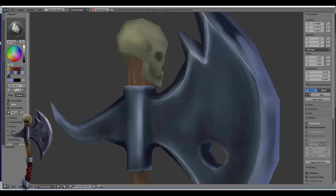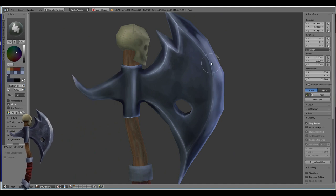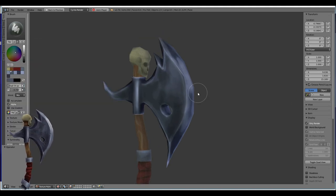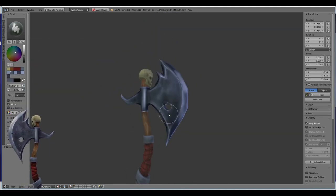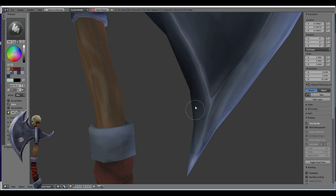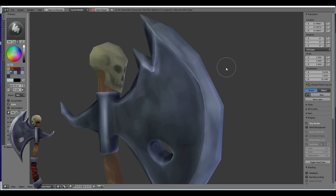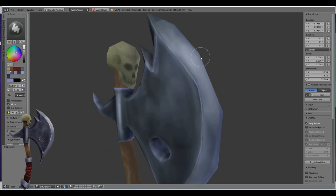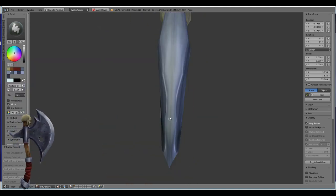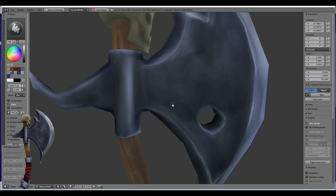So I'm slowly building up some detail now. And of course at this point I have isolated the blade, so I'm not hitting any of the other areas by accident. Probably see there that the blade's very sort of chunky looking, and I could have done with more topology to make it a smoother curve.